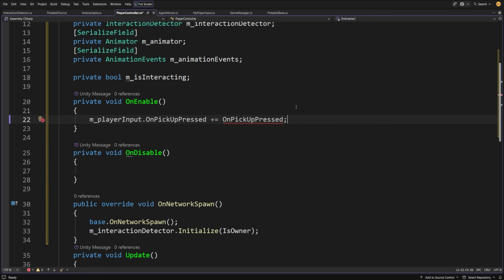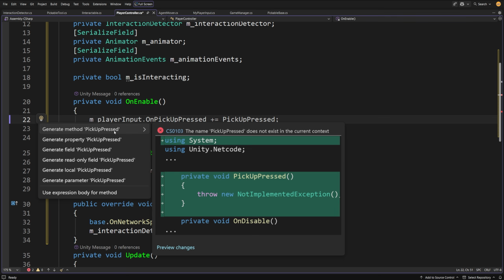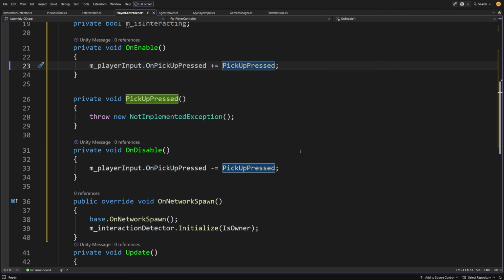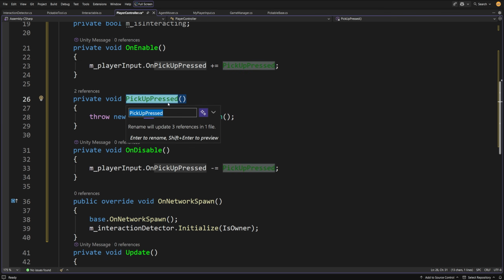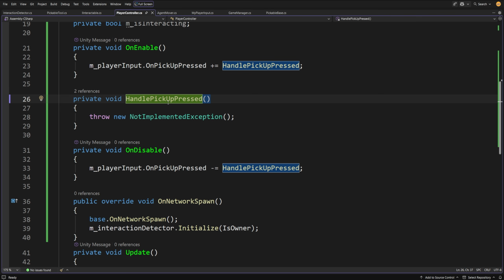We are going to create some method like PickupPressed, so maybe it's called like this. And let's copy this because we want to add minus equals so that we unassign it in the OnDisable method. Let's right click on it and generate this method so we do not have to type it by hand. Let me maybe rename it to HandlePickupPressed.